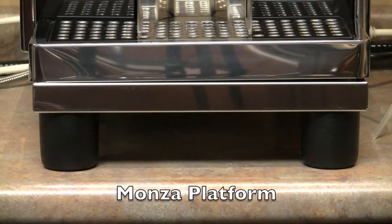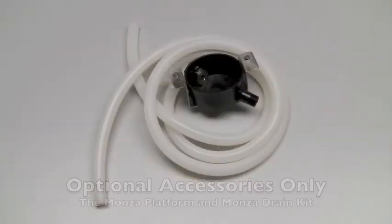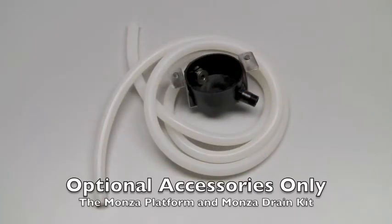Last is the Monza platform. The platform raises the machine above the counter and makes it easy to clean underneath. It's also used for those who wish to connect the drain kit into the drip tray. Both the platform and the drain kit are optional accessories.